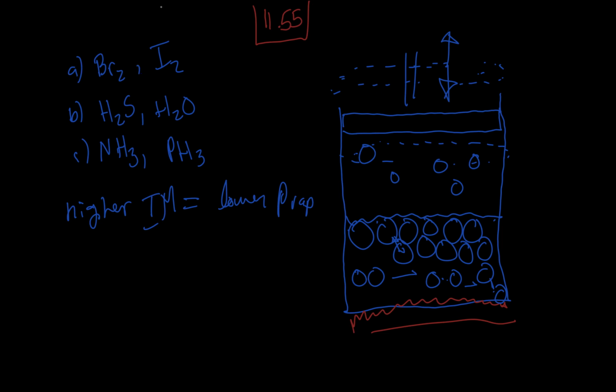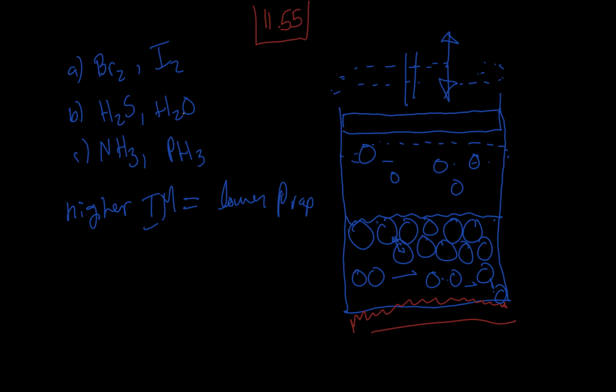So because the I2 compound has more electrons, it's easier for the iodine to have a greater displacement of the electrons. The more electrons you have, the greater your partial charges will be. This goes up in terms of the number of electrons you have available to make it happen. So iodine is going to have a greater dispersion force than bromine, and bromine is going to have lower intermolecular forces. Or the other way around, like where we have it written here, iodine has higher intermolecular forces, and therefore it's going to have a lower vapor pressure. So that's our first one.